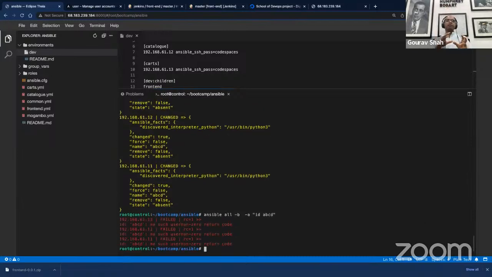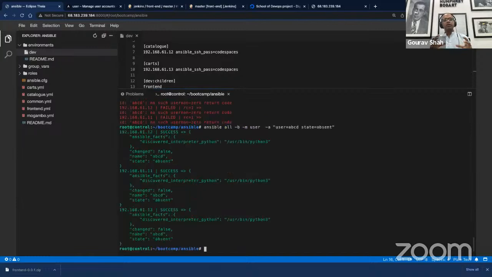So if the user is present, it will remove it in this case. If it is not there, it will not do anything. It will just skip over. Also, if the user is present, but if you change just the UID, or just the password, it uses usermod to modify, not userdel to remove, and useradd to add. So which command to use and when to use it, when to skip it, all that logic is built into this module subsystem. And that is where Ansible's declarative code and interface comes in.